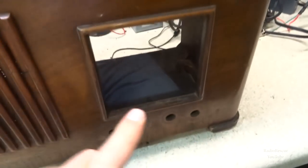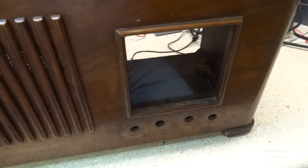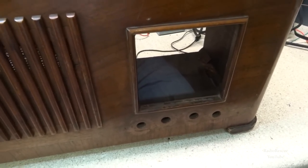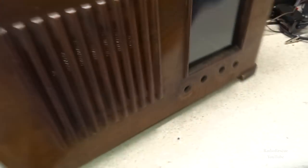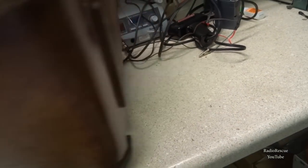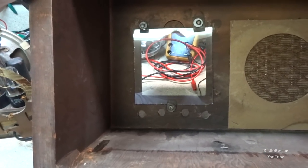case here had no dial glass in it at all. And I went down to the garage and measured this out and cut a piece of glass for it and mounted it in there. It's not the most professional thing, but I think it will work. And it definitely beats no dial glass.